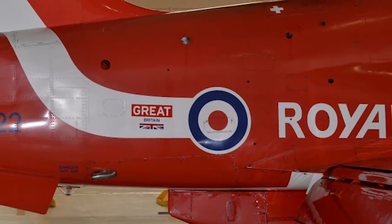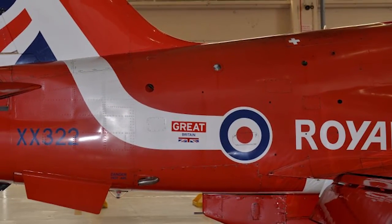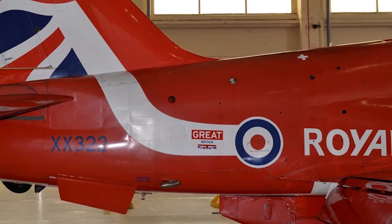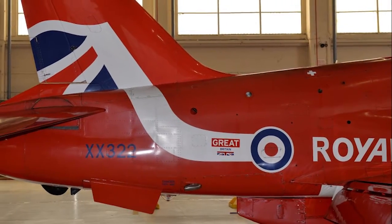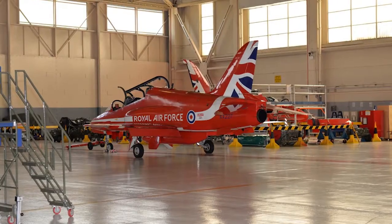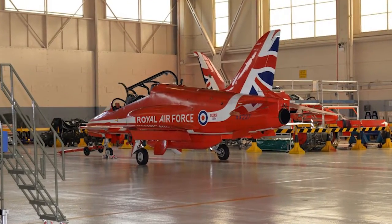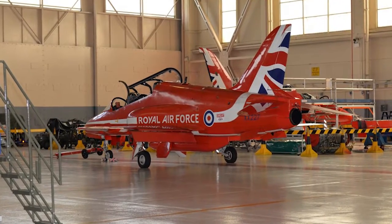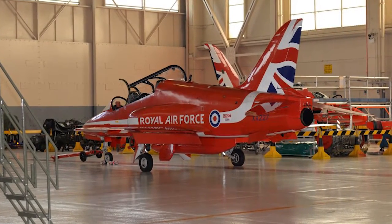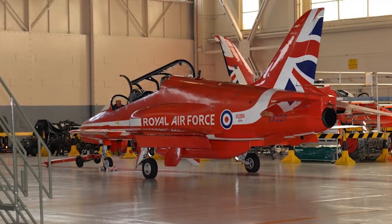So we know a bit about how to get into the Red Arrows as a pilot, but what do you fly? For more than half a century, the best of British has been on show every time the RAF's Red Arrows take to the skies in their BAE Systems Hawk. The aircraft are ideally suited for the demands of the world's most famous aerobatic display team and the more than 20,000 pilots it's trained for the front line. The T1 is the Hawk flown by the Reds. So I took to the hangar to find out a bit more about it.